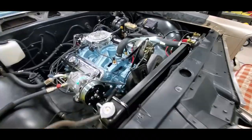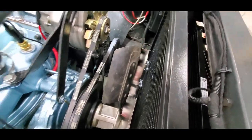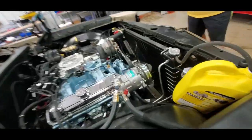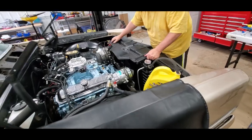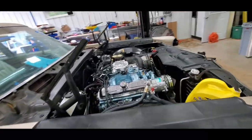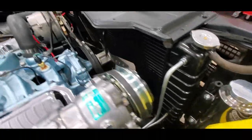That was the opposite of fun, but we now have our little lower shroud in. Let me show from this angle what we're talking about. That should really help us direct air. So he's going to put the top plate back on, and we're going to bolt it down. All right, so with the finger guard on, make your own opinion on how much you think this is going to help. I'm not sure you guys can actually see it. Let me grab this light.